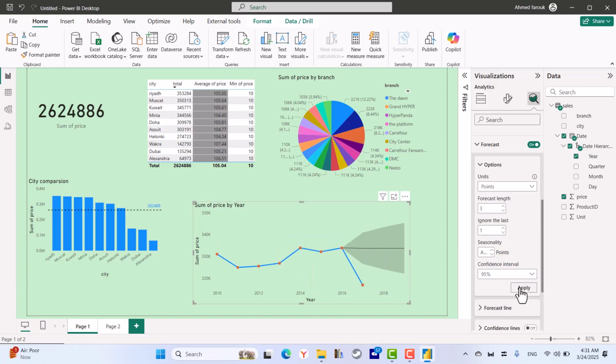For each year, the prediction includes 3 values: the optimistic, the pessimistic, and the most common, which is the forecast. The upper bound is optimistic and the lower is pessimistic. You can see now, because the values here are fake data, this analysis is not very clear, but it's still working as long as you have date and time as part of your visual.